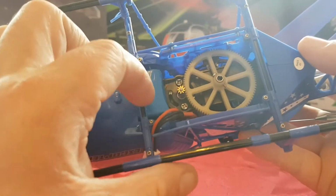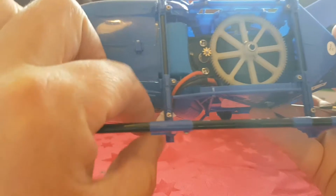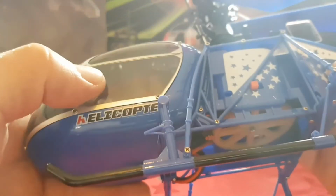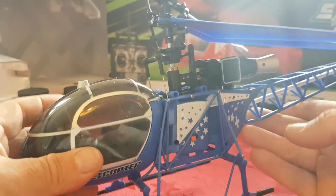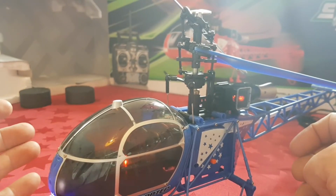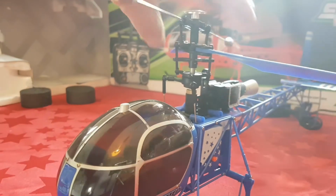And it's what looks like it's already hardwired in, so that's about it really. And it's built in. The case is pretty hard plastic. It's not like the thin stuff that you used to get on those Dragonfly helicopters. Okay, so turn it on. So the helicopter's on now, and you can see it flashing.